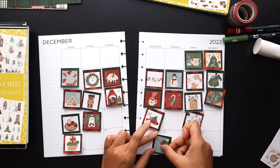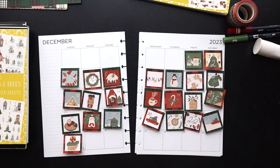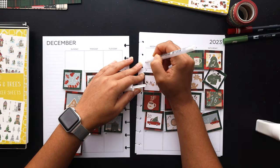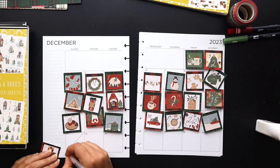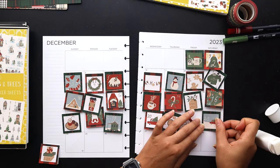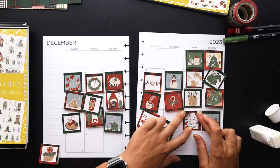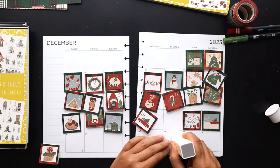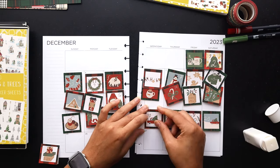This approach also avoids bulking up the pages too much with extra cardstock, and the fold is a lot more secure so the flaps don't want to rise up automatically — they stay shut pretty well. That way you really get a sense of the design and you don't have to worry about things peeking through. You can do this advent style for many different things — gratitude every day, movies to watch, or bucket list items. For me I use my monthly for memory keeping, writing in a memory each day.